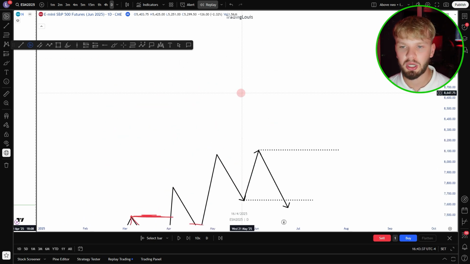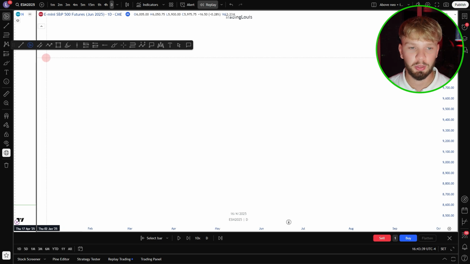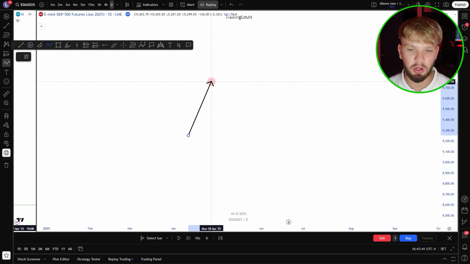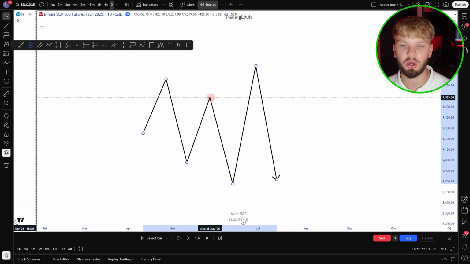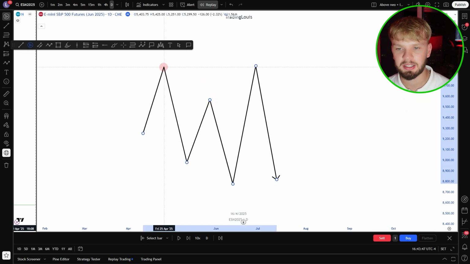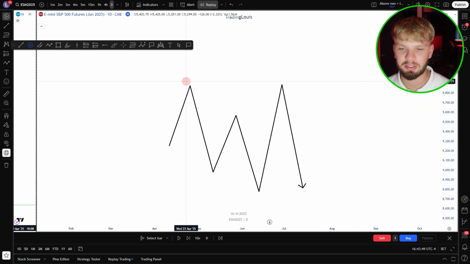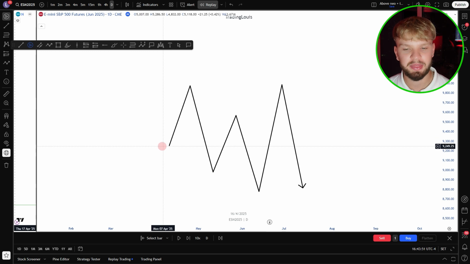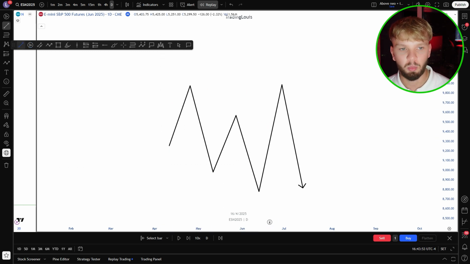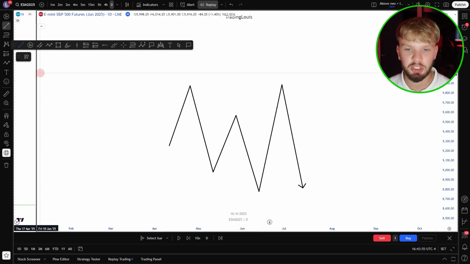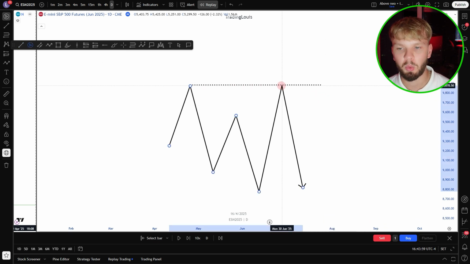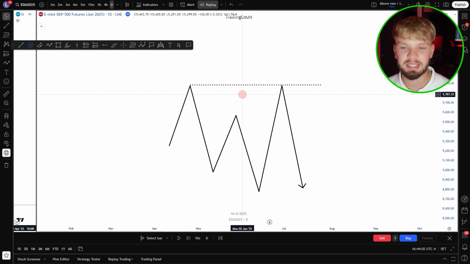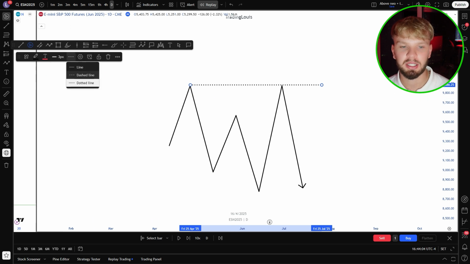Now what I'm going to show you is my favorite draw on liquidity, and that is called equal highs and equal lows. Now remember, when you're trading, price action is not always going to look picture perfect. But let's say you're looking at this right here, and imagine of course that these lines are candles. What will happen sometimes with price action is the price will come to the exact same point in the market more than once. And as soon as this happens, this creates buy side liquidity.